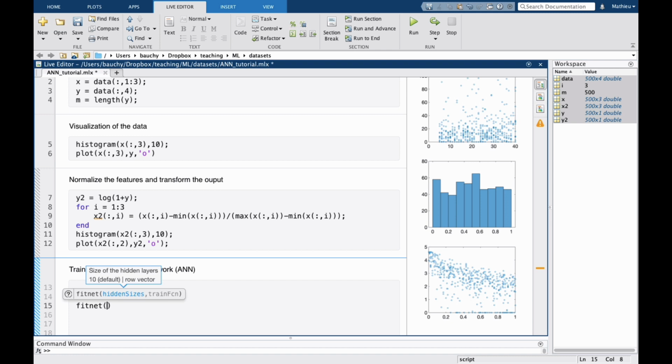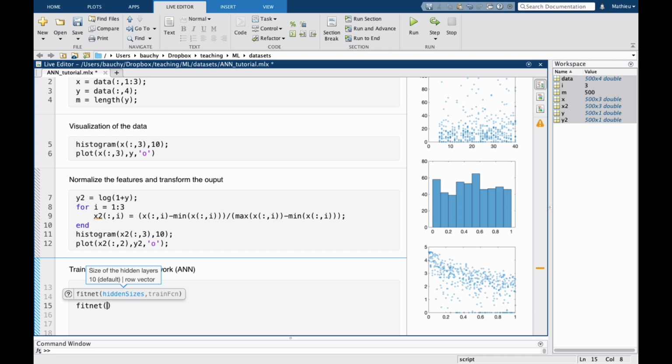And then those new features are used to predict the output of the model. So for this, we are just going to use one single hidden layer. So we're just going to do a shallow model, not a deep learning model, just one single hidden layer as a simplified start. And the only thing that we are going to look at is the effect of the number of neurons in the hidden layer.